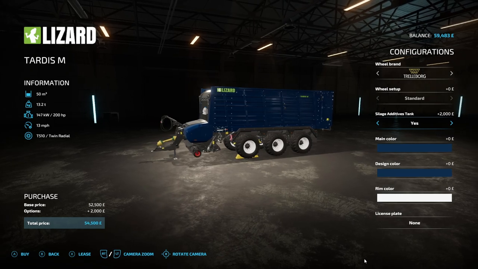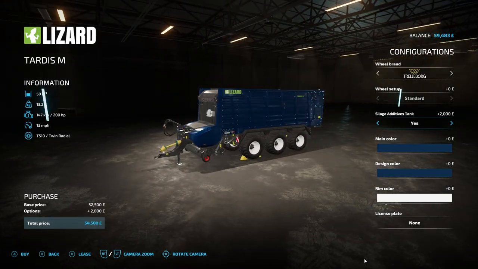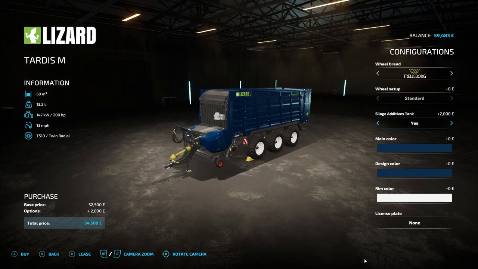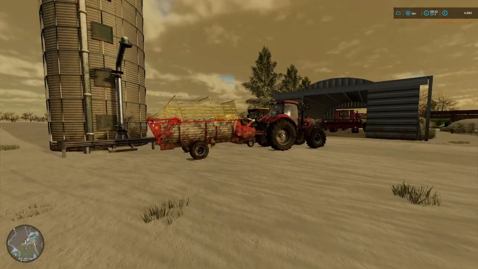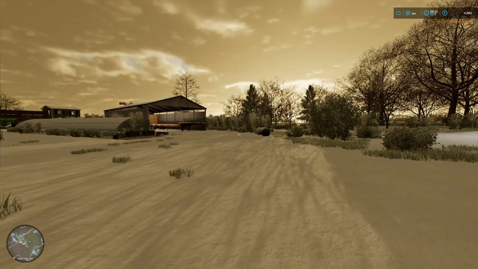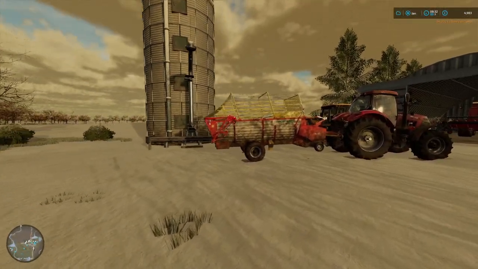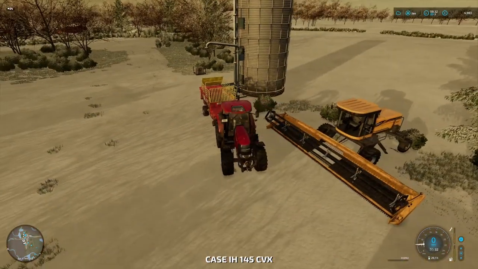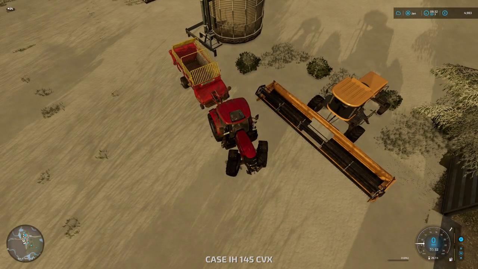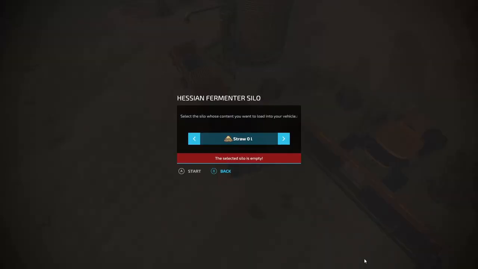Add the silage tank. 54,500. It's a no-brainer. It is an absolute no-brainer. So we're going to go straight in at the deep end, and we will take this down to the shop. We might as well fill it up while we're at it. This will be its last official working journey for us. So it's done us well.